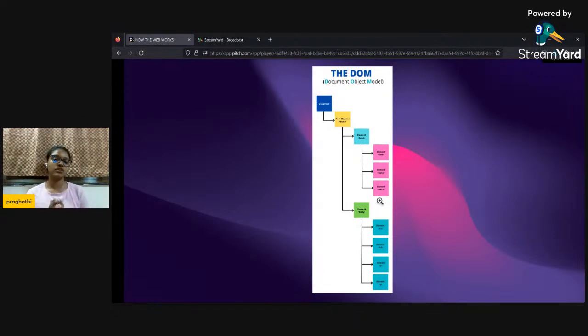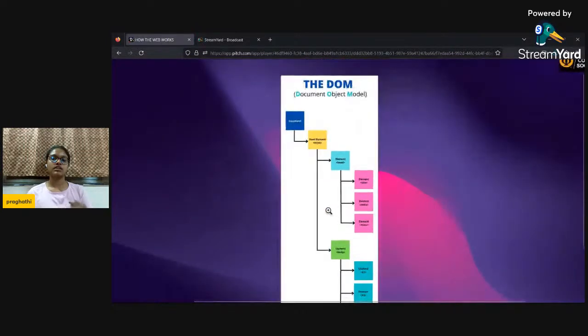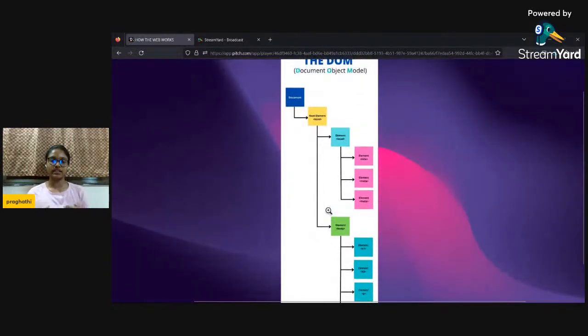Why that happens is because when there is a low internet connection, which means it is not very fast, only the HTML will be loaded, and loading the CSS will take time. Why is that so? Because in the DOM tree, you're first parsing the HTML document, and after that, sometimes the CSS will be linked somewhere here. You can't load the CSS properly, and JavaScript will be added.